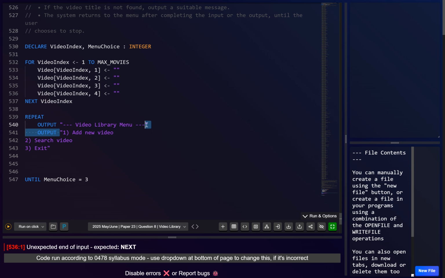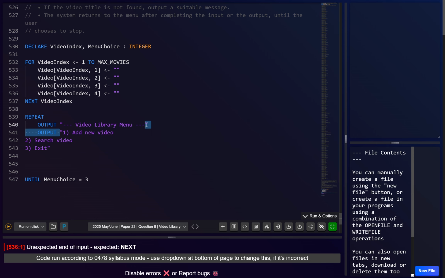Here then I guess we need a counter or an index to count how many elements are currently in the results array. Because when we find a matching video, we then need to increment that counter so that the next match we find will go to the next index in the results array.